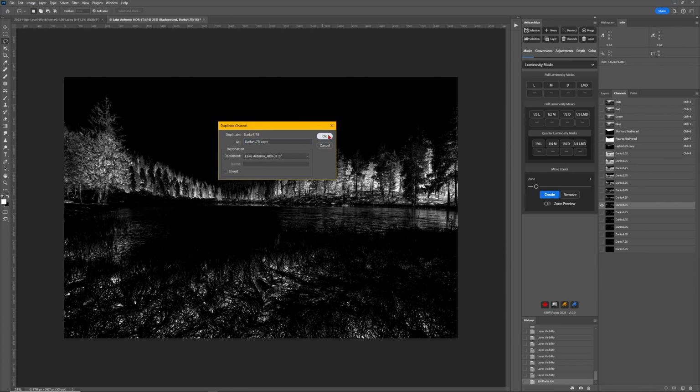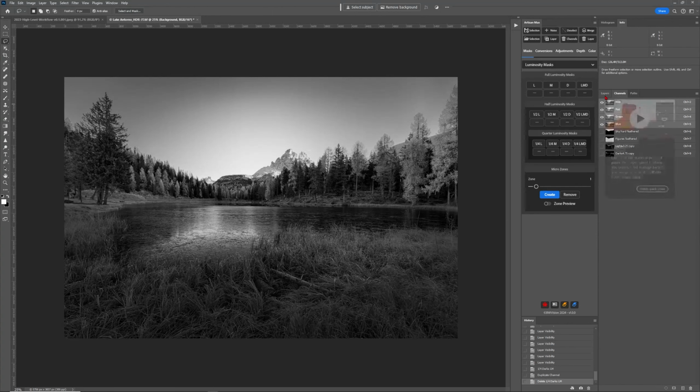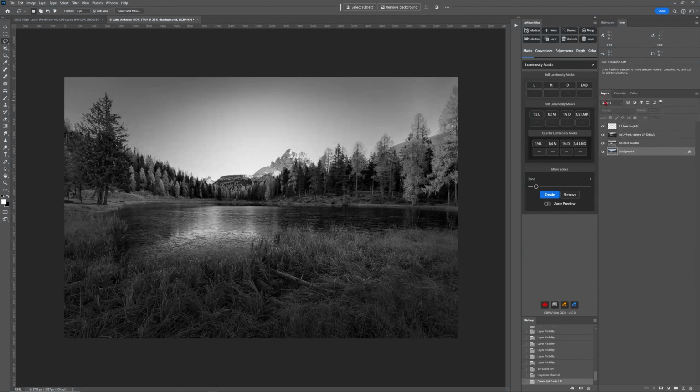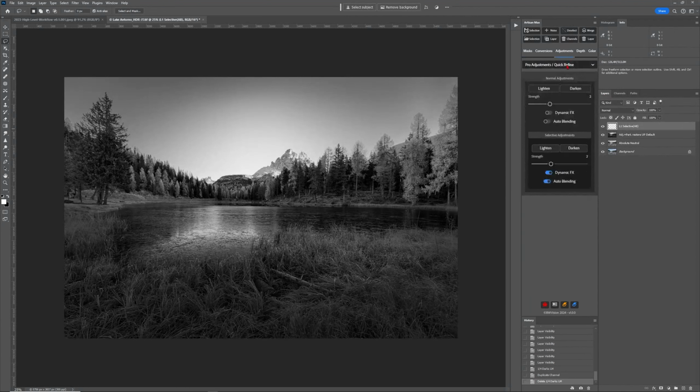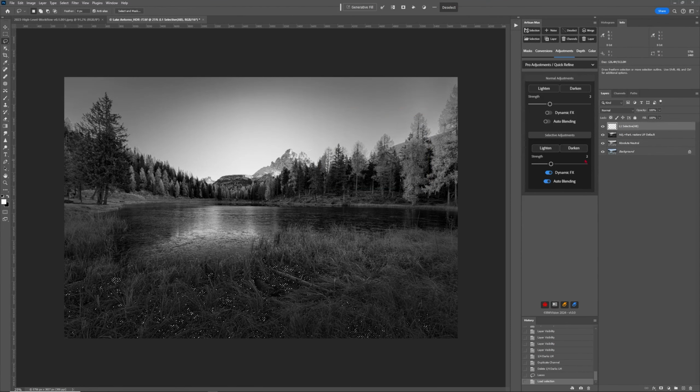If you want to know how I evaluate luminosity masks and why I choose this one, you have to look at one of the other videos that I've created also on this YouTube channel. It has all been explained before. You just have to find the right kind of video. So I'm going to use Darks 475. And again, I'm going to use Pro Adjustments, set it to Dynamic Effects, Auto Blending. I'm just going to select this area. Alright. And now I'm going to intersect it with Darks 475. Intersect. So it should create a new layer. Transparent layer.